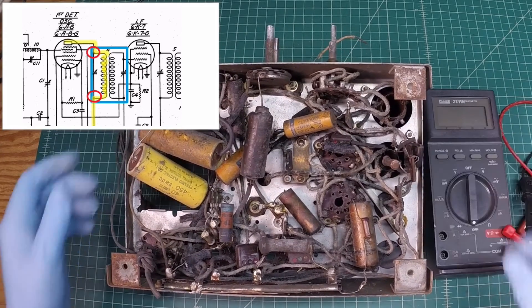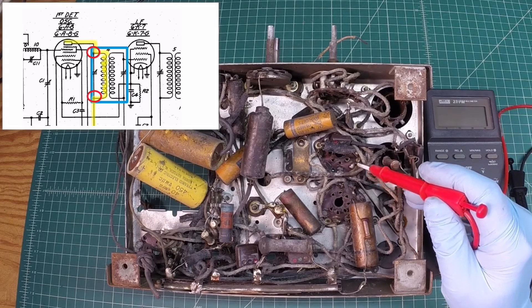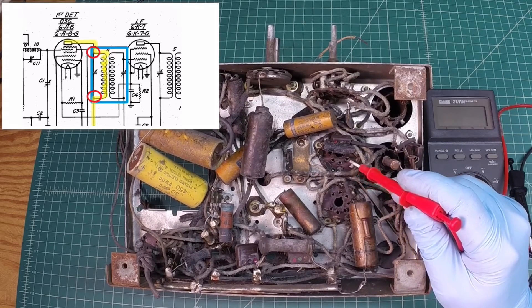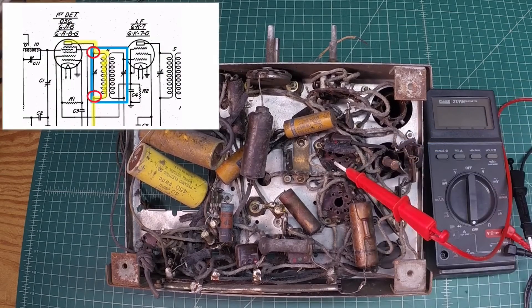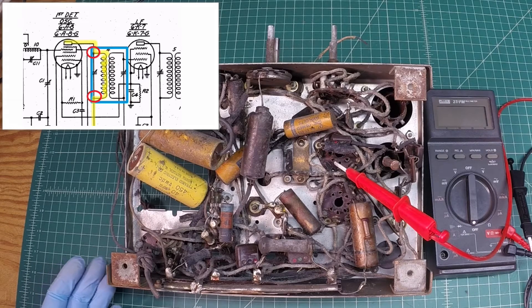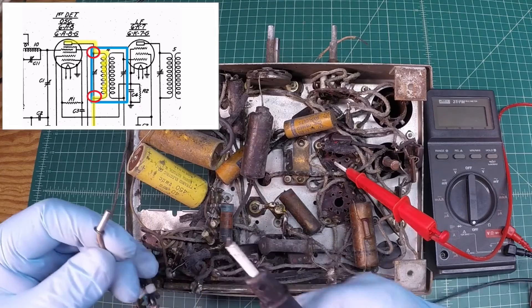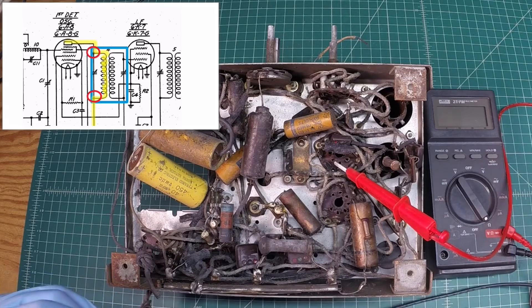Let me flip this around to make sure we've got it in view. The connection point I referenced is pin number 3 - here's your key, going clockwise from underneath or counterclockwise from the top side: 1, 2, 3. This should be my IF connection that goes to the top side. Following the schematic, there's a common connection between the lower side of the IFs that takes it back to that brown connection point on the speaker, which is easy to get to. Let's flip it on and see what we get.